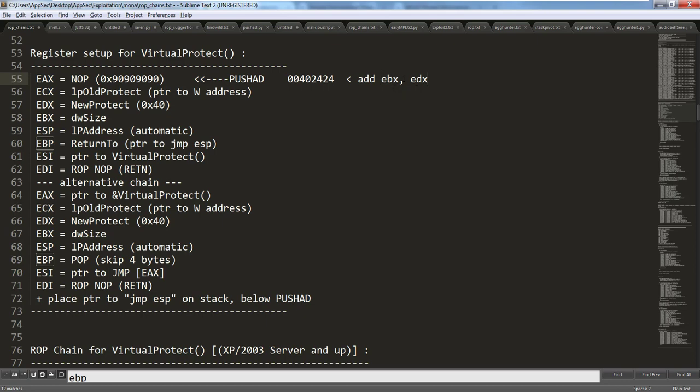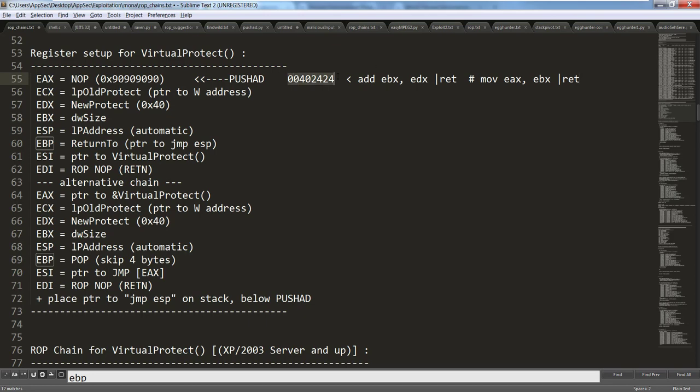And so now it's in EBX, and I can somehow get that EBX value over to EAX. So maybe I do mov EAX, EBX. Of course, there would be a ret after each of those. So these are separate gadgets here.